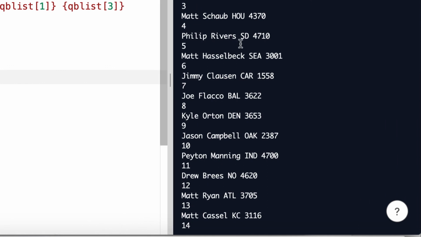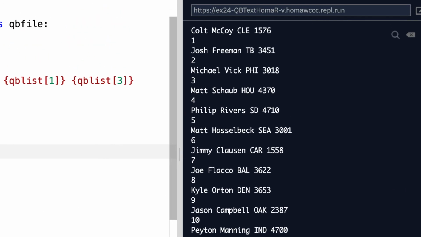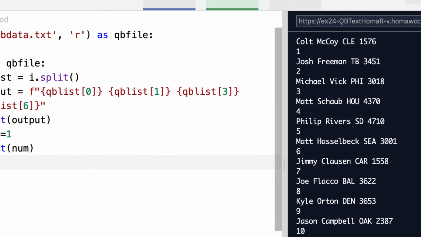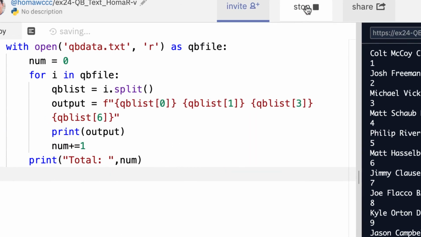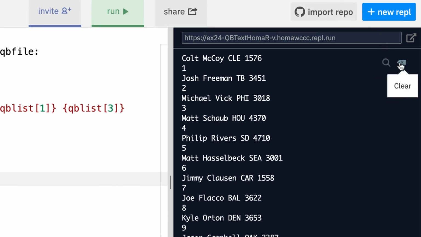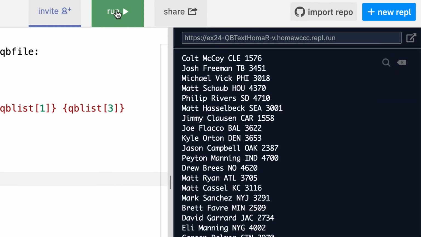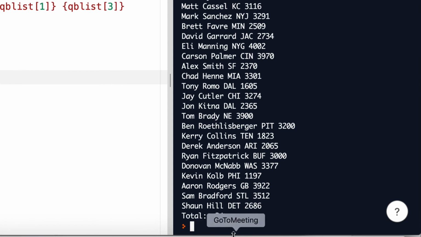And in addition to counting these, we could even put something at the end. We don't even have to print num. We could do something like this and move this out, total or something like that. And we could put a comma in here. We could do something like that so you could run it. And let me clear it again. And then at the bottom, it can say total 34. And then however many you do, you can have a different number show up.